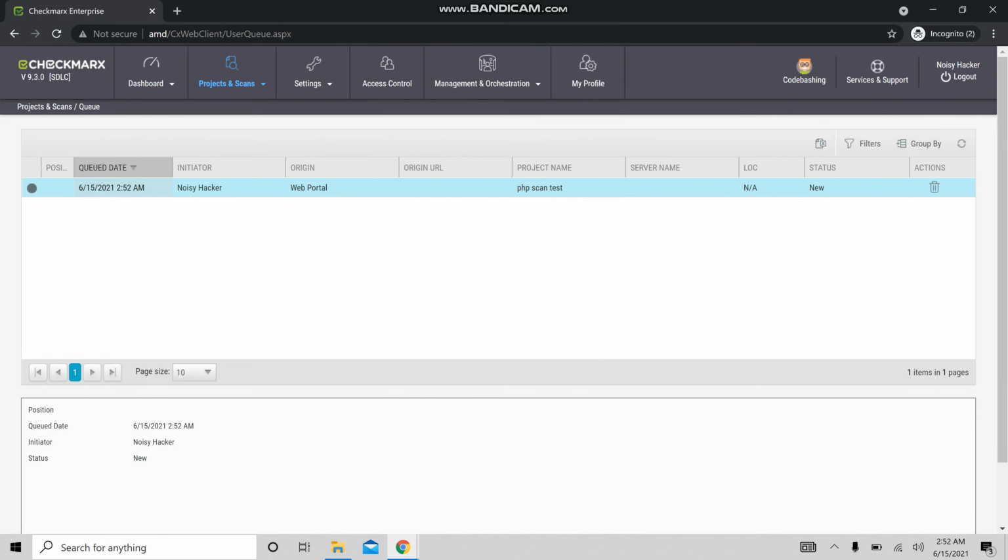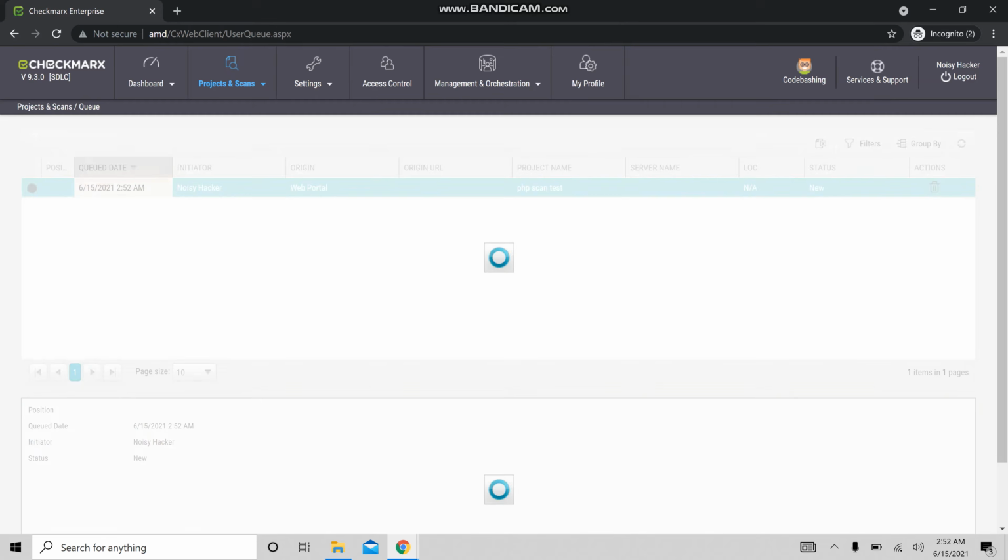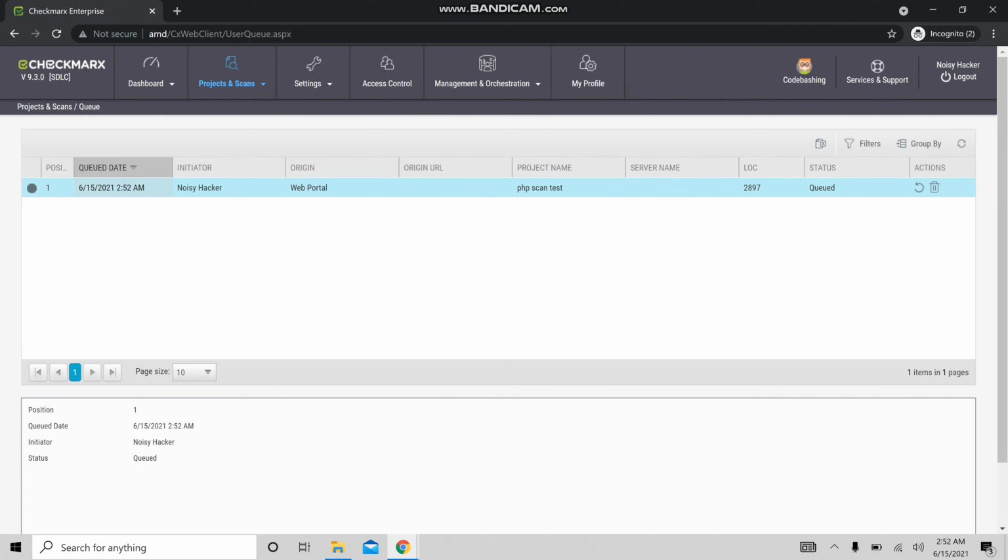Okay, so now we have started the scan, so let's wait. So it's going to pull that and deploy it. So the status has been queued now, so let's wait.